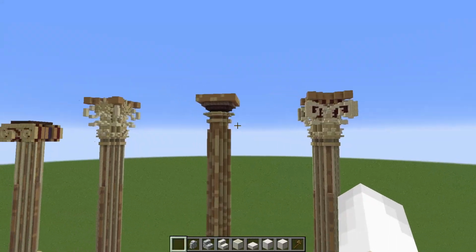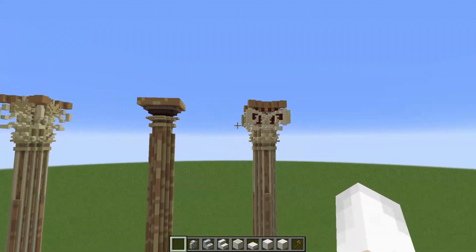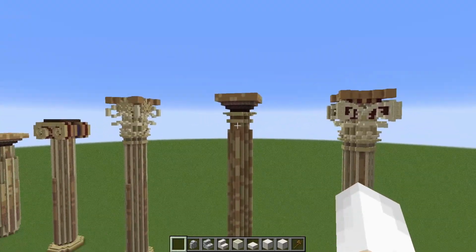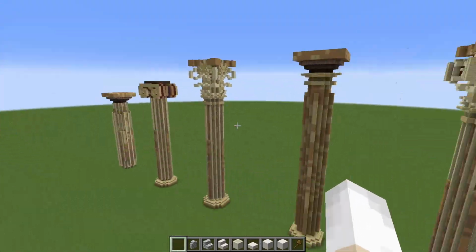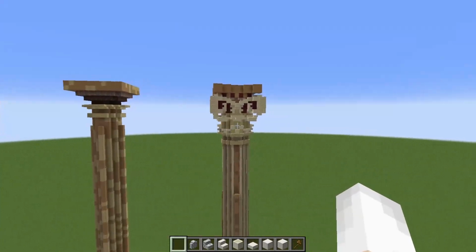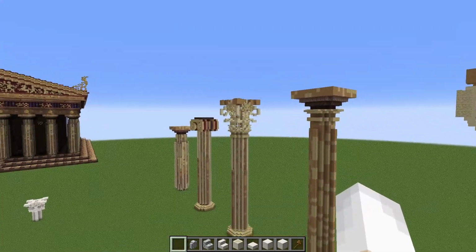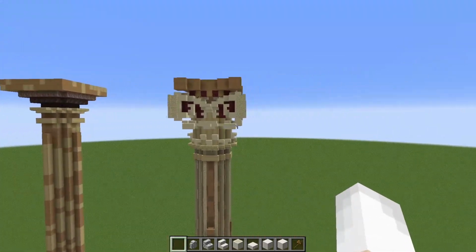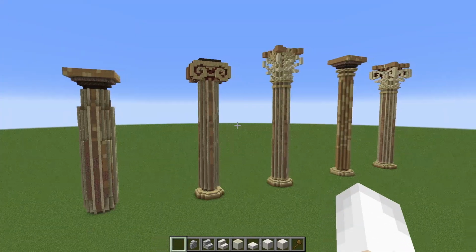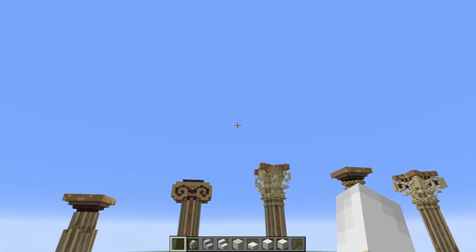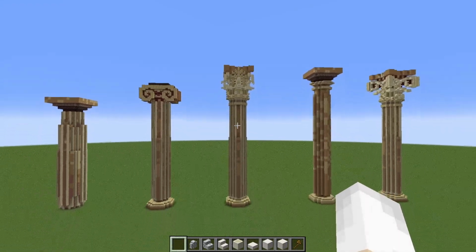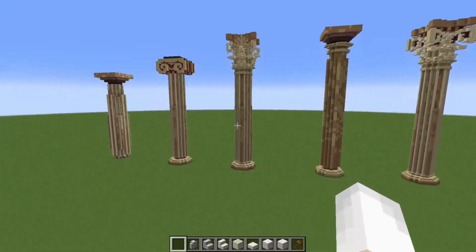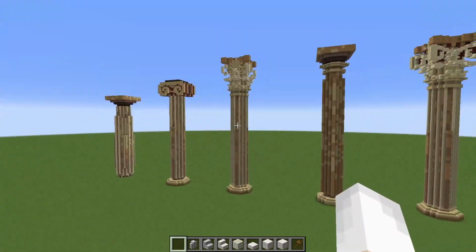Now, I could talk about the Tuscan and the Composite ones over here, but I really don't know that there's much I can elaborate on, since the Tuscan one is basically exactly the same as Doric, and the Composite one is just mixing the Corinthian and the Ionic order. So now you've got some proper Greek columns! Hooray! The hard part is done! No, really, the columns are the most iconic part of Greek architecture, so that pretty well is all you need to make your build look like a Greek temple.